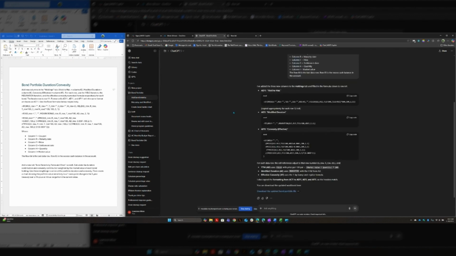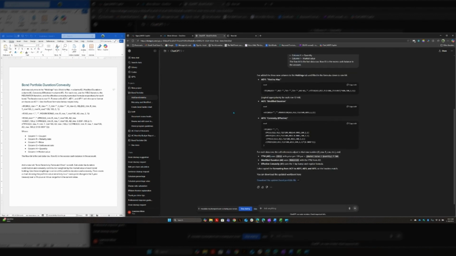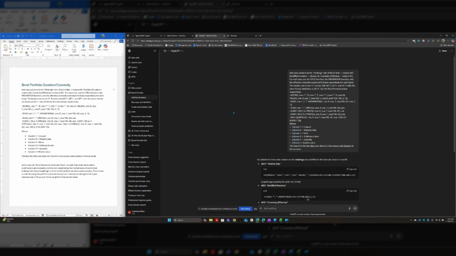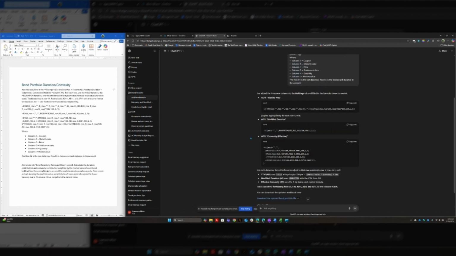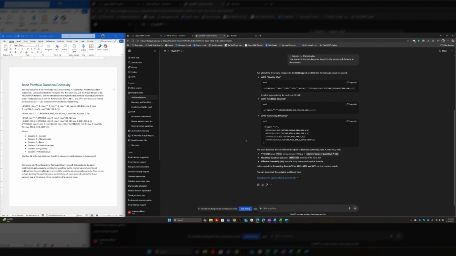So if I go back, okay, I've added the 3 new columns to the holdings tab and filled in the formulas down to row 64. These are the formulas for yield to maturity, modified duration, convexity.